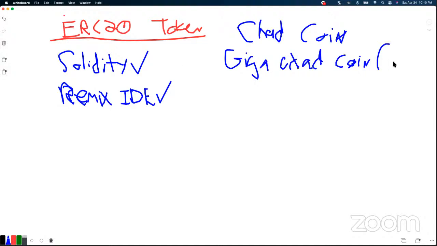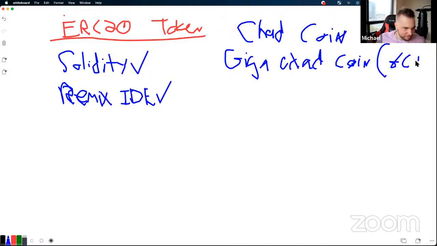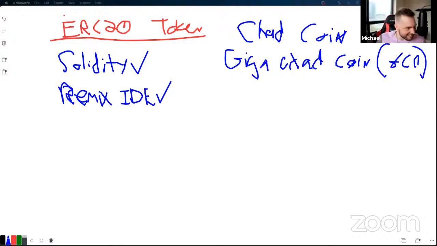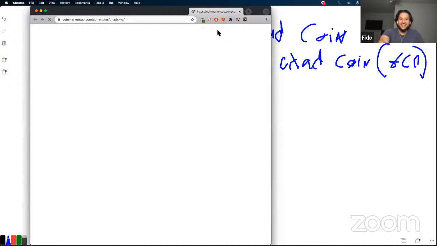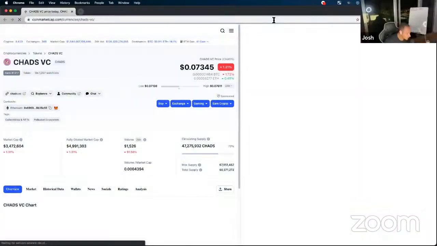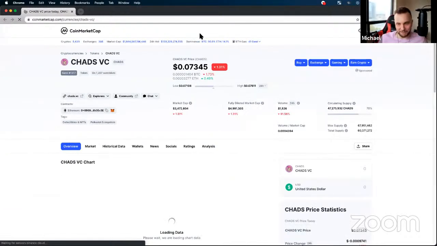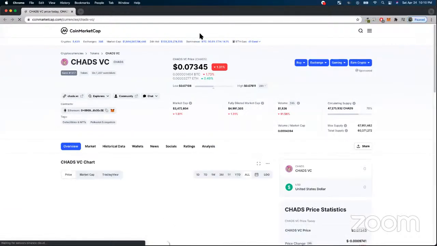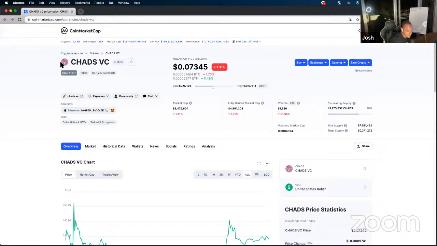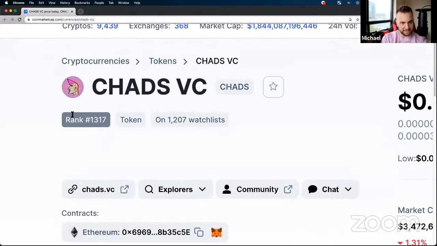Okay, total supply. We need a Unicode symbol for it. How do you calculate this? Market cap is $300,000. Million? No way, that's ridiculous. Oh my god. I think I got lost in the blockchain. I shouldn't be surprised though. This is crypto. There's a lot of degeneracy out there. All right, I'm back. Chad's VC. Oh dude, it's got the symbol and everything. I think this is how Chad invests his money.